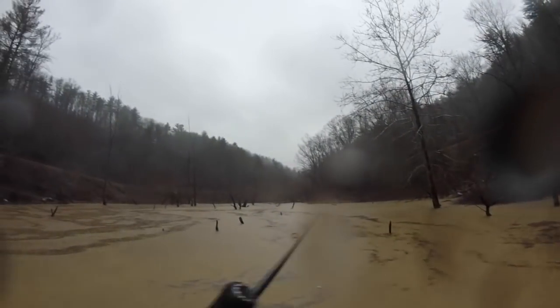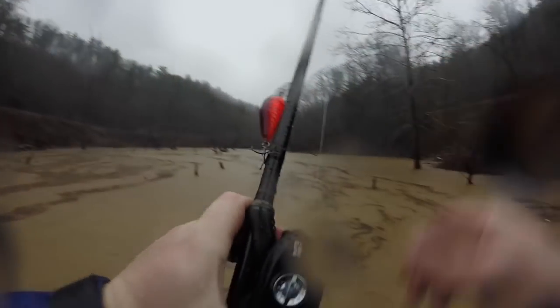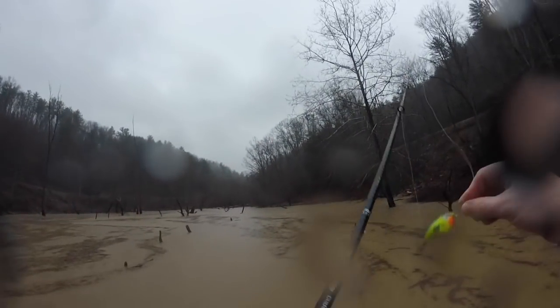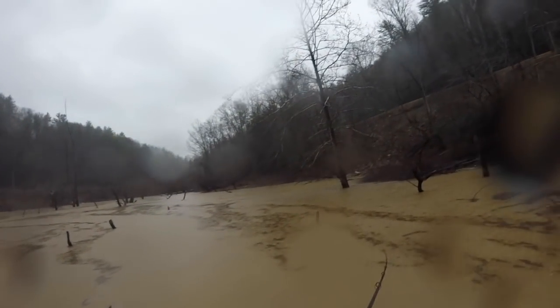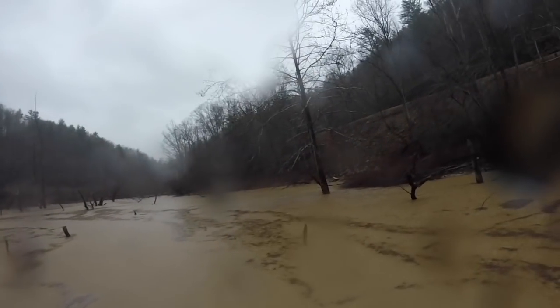Alright guys, those of you watching the video, you can see how blown out this area is. I said last night while we were getting tackle ready that it's going to come down to that first stop and then the decision you make after that. Right now I know it looks blown out, I'm just checking out a couple little eddy spots here. You can see that some of this garbage is backflow, and you see it coming down beside us over here, flowing pretty good, but then you see that backflow up here. So I'm going to give it a shot really quick, see if there's anything hanging out in this little eddy, and then we're going to make an adjustment.